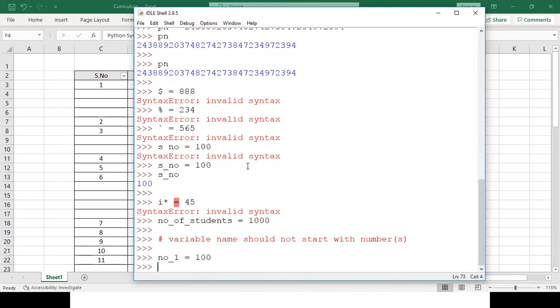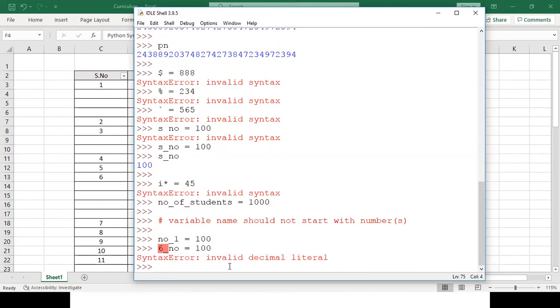This is correct because it is not starting with a number. It is numeric characters. Suppose if I write like this, 1 or 6, then it is error. You should not start with a number in case you are using it for a variable name. This is the second rule. The second rule is very simple. Variable name should not start with a number.